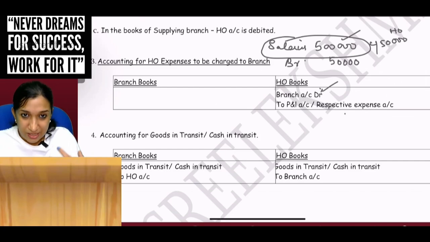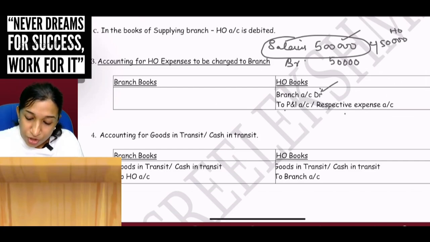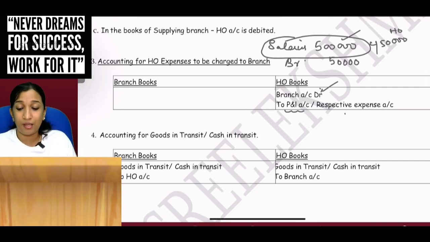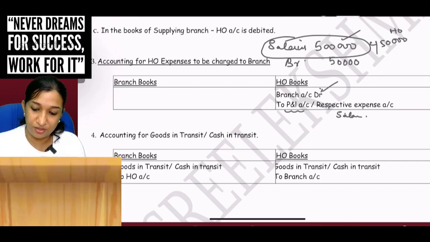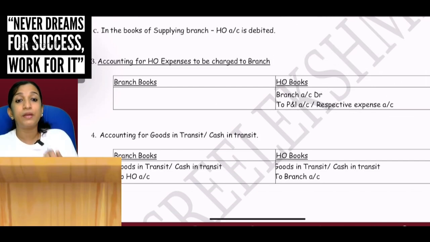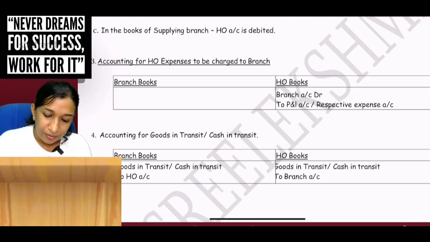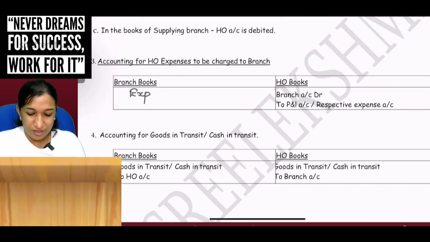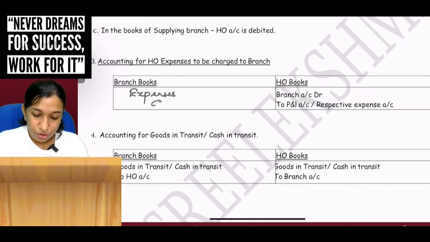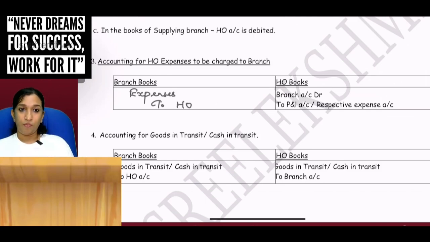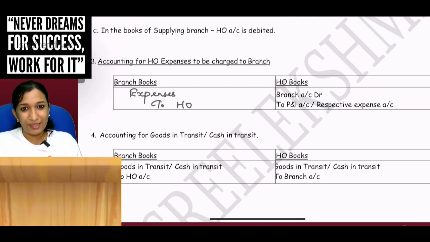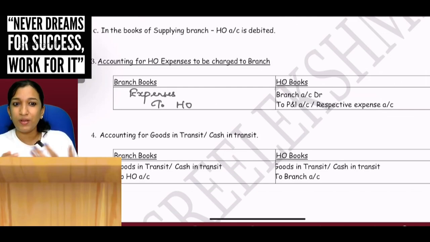Branch to salaries, because it is recoverable from branch. Or branch to P&L. If it is like your income, you provided some service and it is your income, branch to P&L. Or reduce that expenses account. Yeah, understood. Or in the books of branch, what will be the entry? Expenses to head office, like you did depreciation to HO, same concept. The same concept for income, just reverse: HO to income, income to branch will be the journal entries.